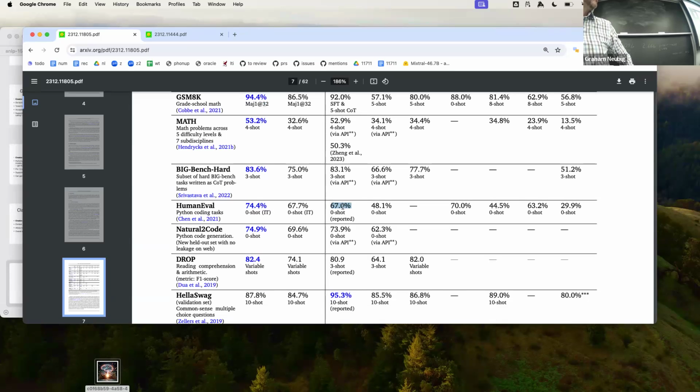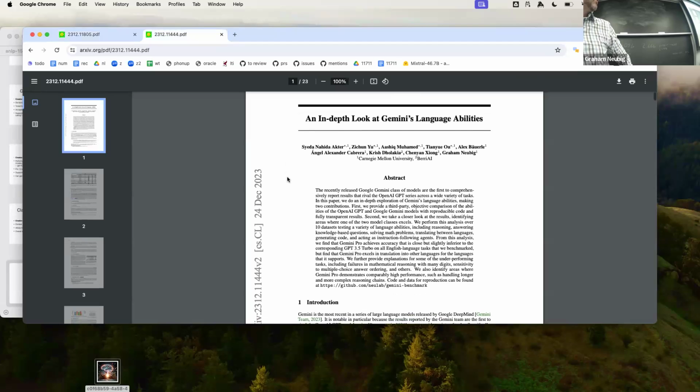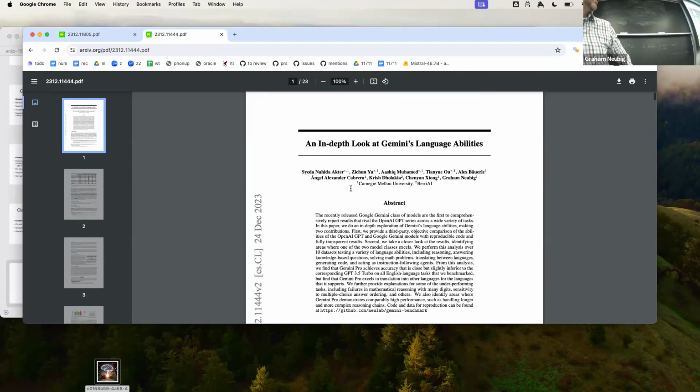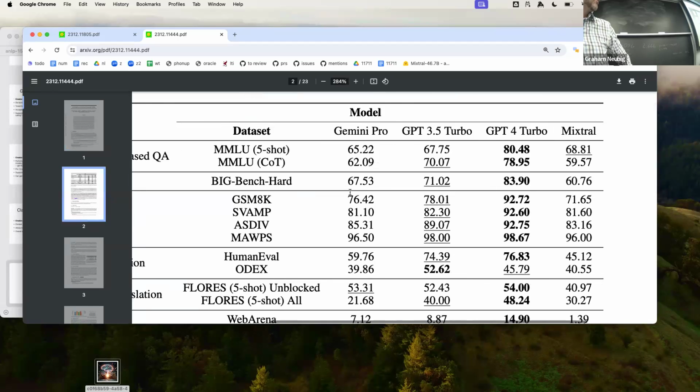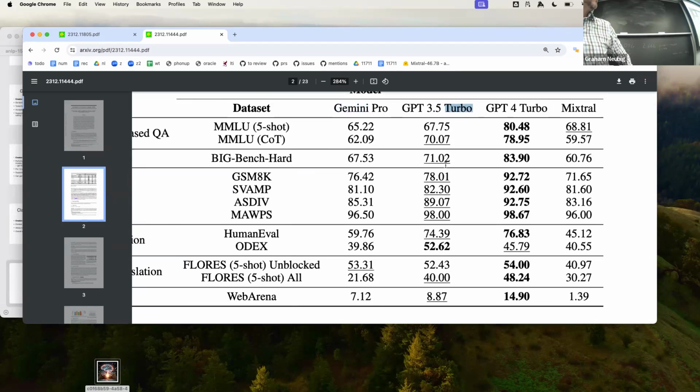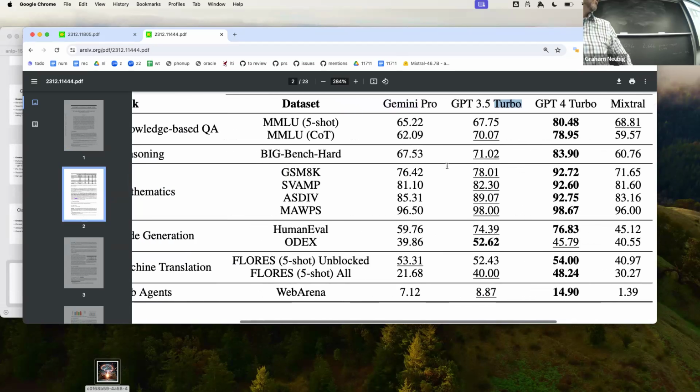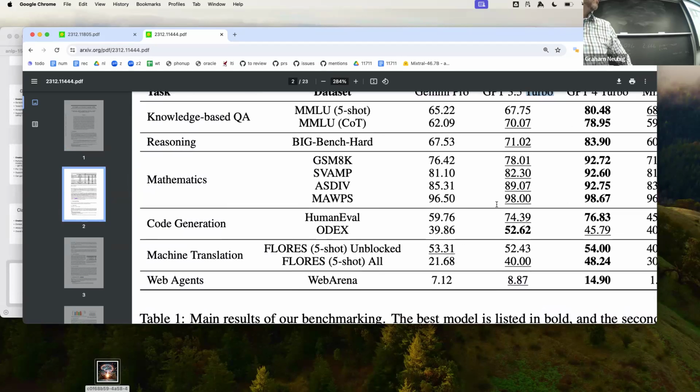But all of these APIs are constantly changing. They're getting better and better. So I was very excited when Gemini first came out, and we actually wrote a paper where we tried to look deeper into the performance. And what we actually found is comparing Gemini Pro and GPT 3.5 Turbo, which should be comparable, we found that actually GPT 3.5 Turbo did a little bit better in most cases, although not all cases. And one of the things we noticed in particular is HumanEval, GPT 3.5 had gotten much better over the course of the time since the original paper was reported. It had gone up by almost 30 points.